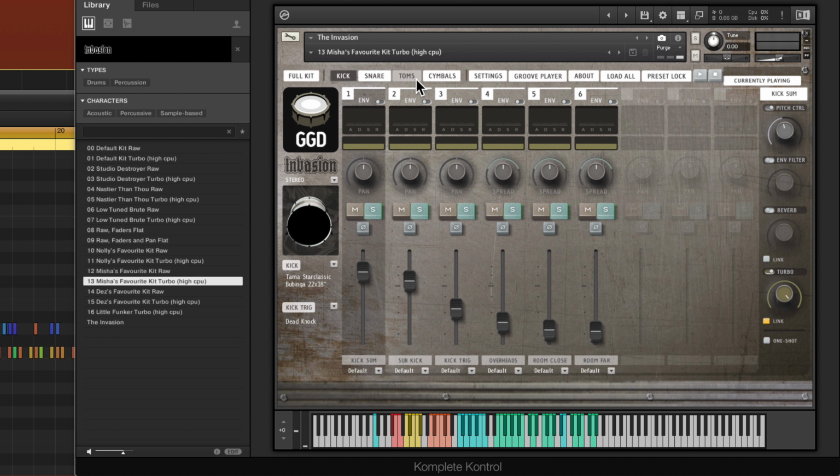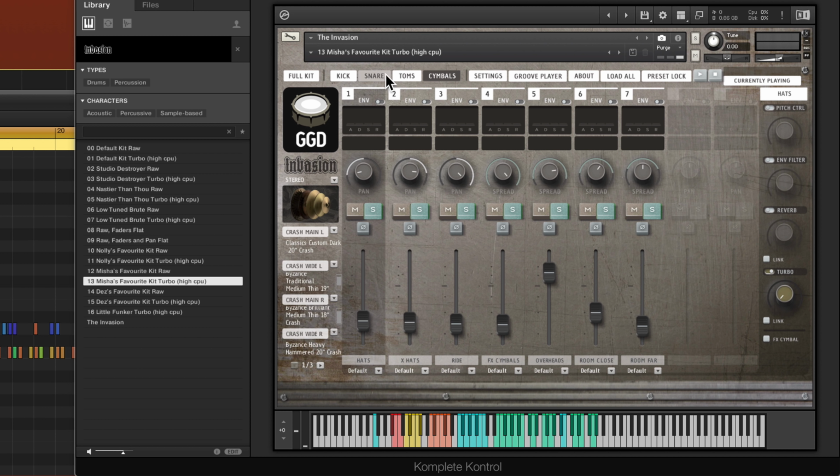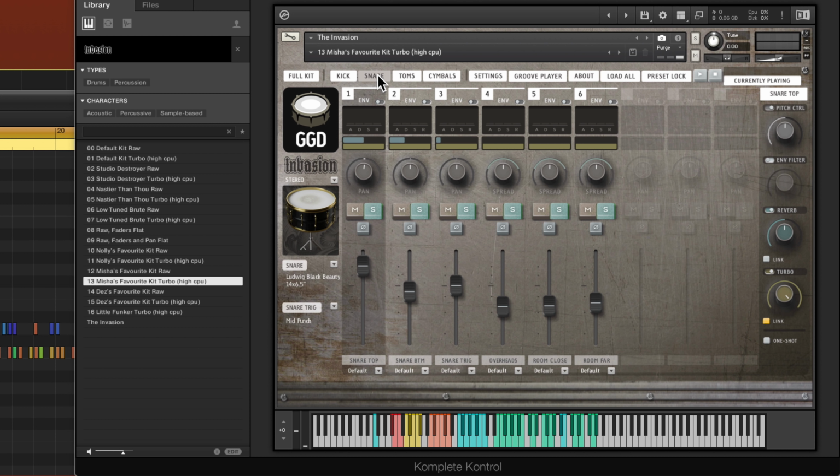Also on the mixer page are options for the different mic positions, including drum recording standards like overhead and room mics. These are all phase aligned, another important thing to remember for multi-mic'd kits.